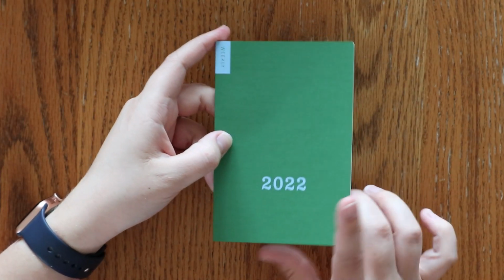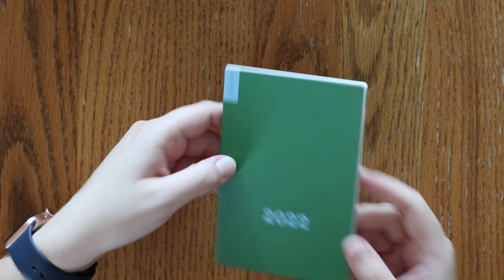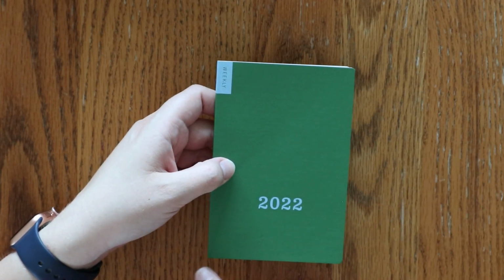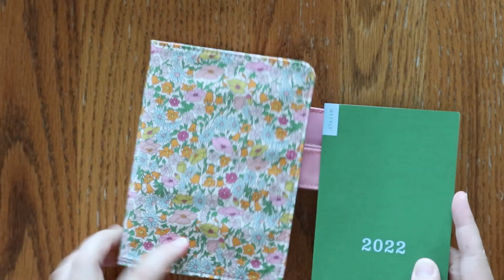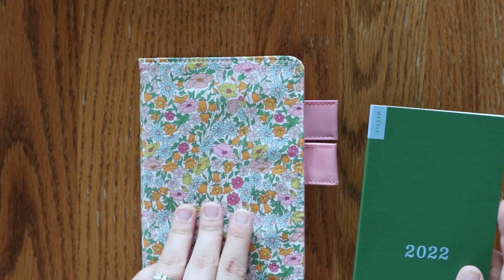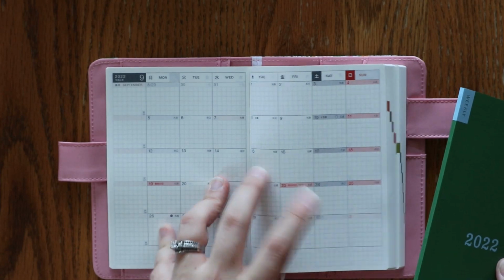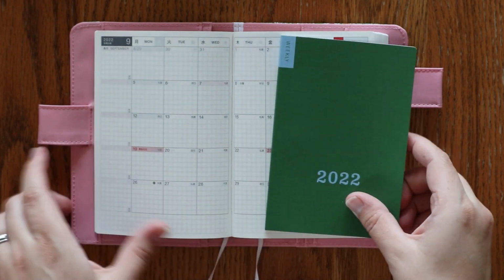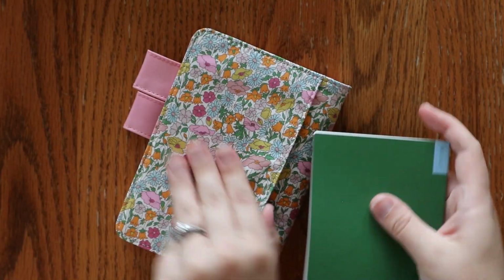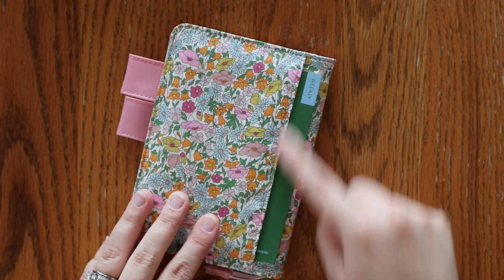And then the last book I have to show you is this cute little A6 weekly calendar supplement. I have tons of questions about this all the time. It is not an official full-size planner, so it's in the accessories section on the website, and it is only weekly spreads. The reason they have this is because in the Original and the English planner, there are no weeklies. The Cousin has weeklies, but the A6 only has dailies and monthlies, and so they made this little A6 calendar supplement, and it's smaller, you can tell, than the actual A6, and it fits in this back pocket. So if you have the need to have weeklies, they designed this small enough to fit so that you can just grab it when you need to see your full week.